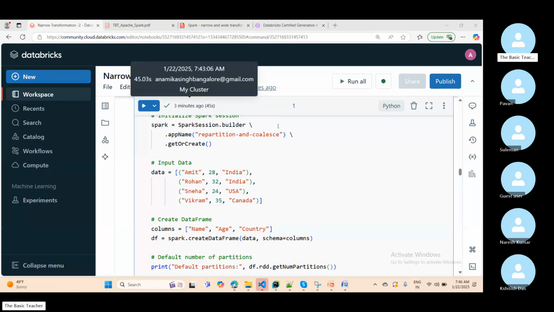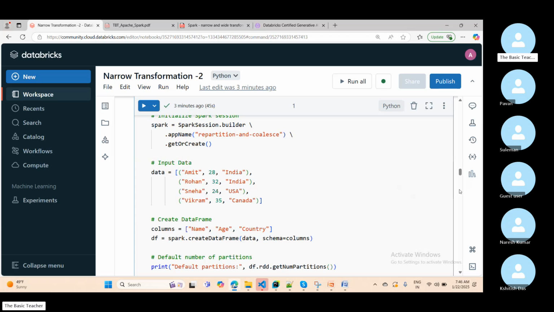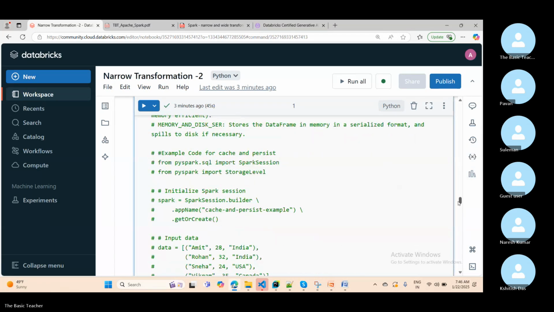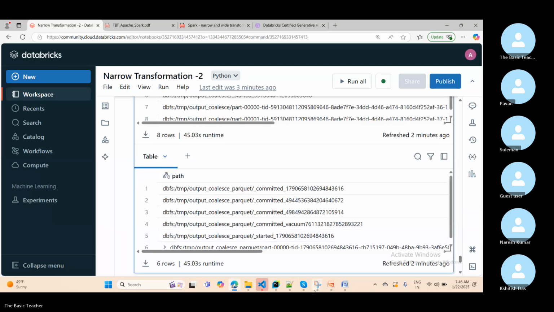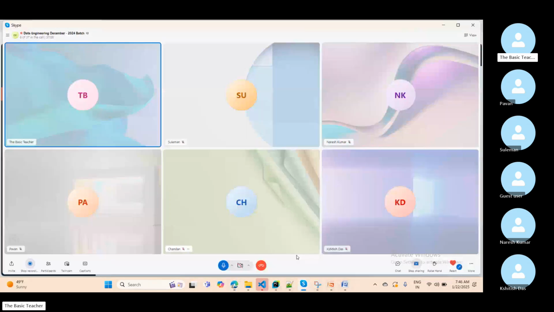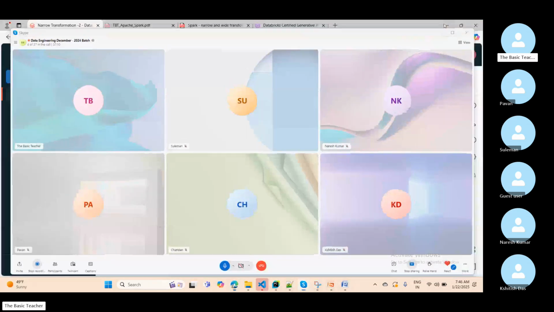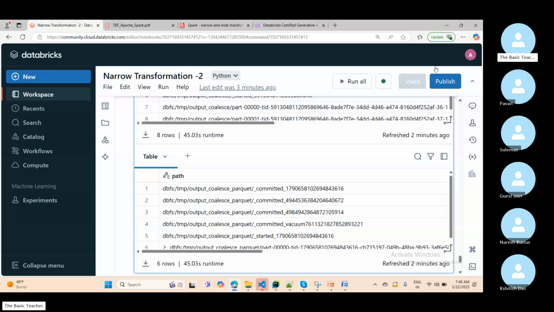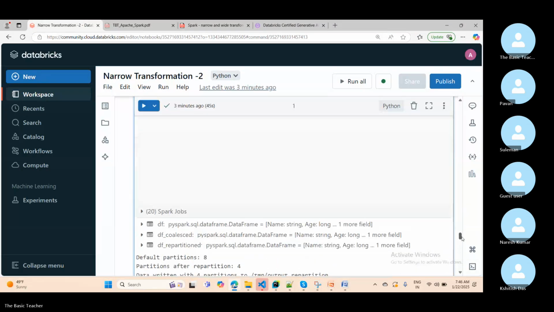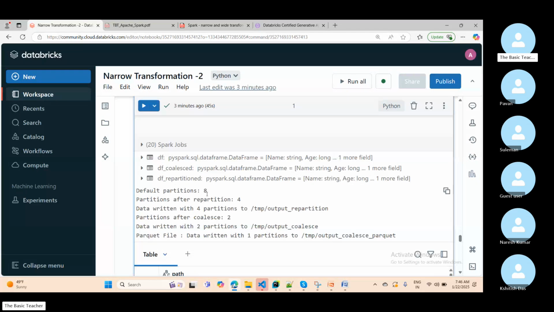Okay, fine. Then I have done this already. So here, if you see the output, the default partition is 8. By default, Spark has taken this number of partitions.